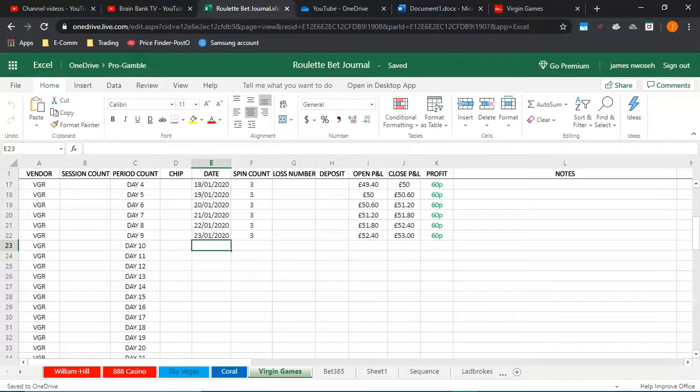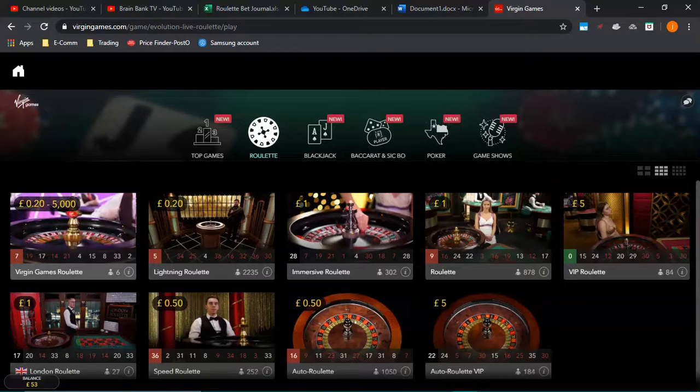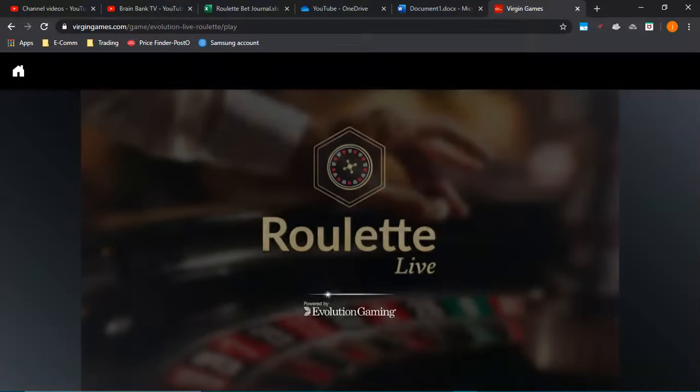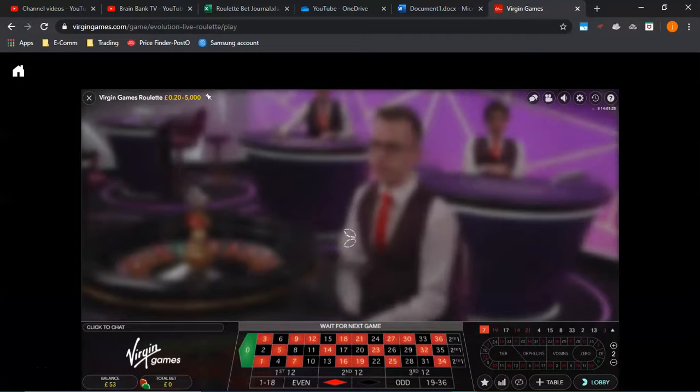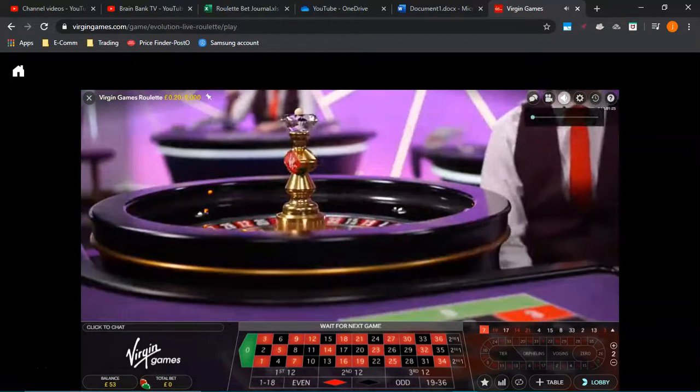So we're very critical with how we manage the fund and how we record our results and make sure that we're on top of the game every day as we go along with this. Now I'm just going to click on the platform and get the roulette board up and running, and we're doing these on the live roulette. As I mentioned before, I will be bringing back the virtual roulette results as well to continue that from where we left off.